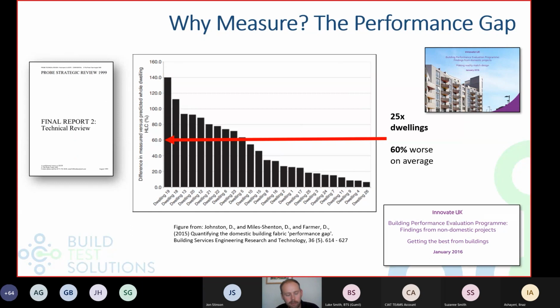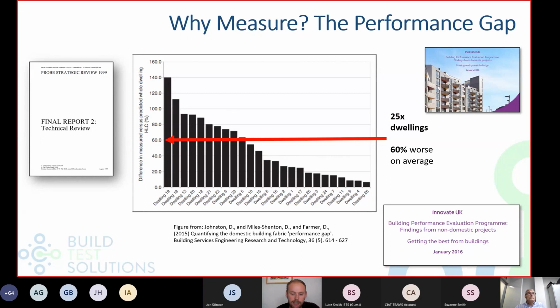So why are we so passionate about measuring the performance of buildings? Well, I think a lot of the audience will be familiar with the idea of the performance gap. There was quite a lot of research on it, really encouraged in the first place by the oil crisis in the 70s, and then waning in interest as we had gas and didn't need to think about building performance as much. And now, as we really start to focus on the climate emergency and also the health of people inside buildings, there's a renewed focus on measuring building performance.